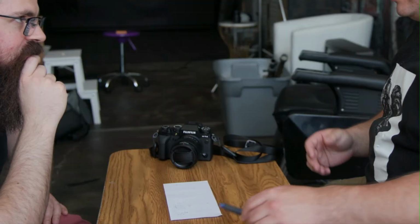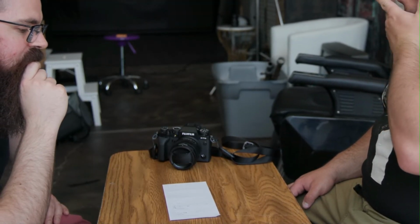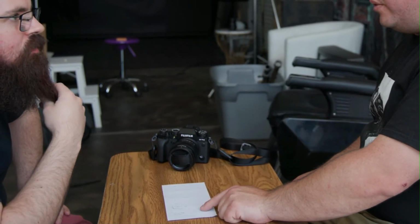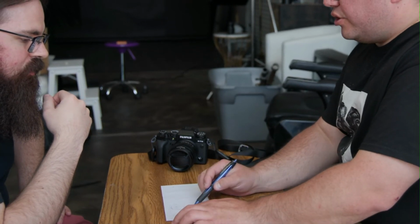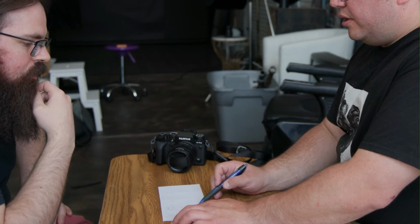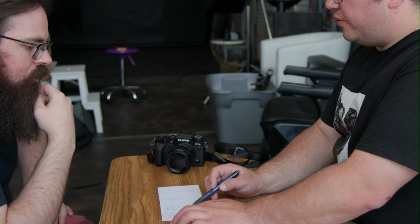So I don't know exactly what that's going to look like. I mean, I've worked with backlighting before. We've done that several times already, but usually it's with an RGB. Yeah. It's very rarely have we used a strobe in the back, so we're going to have to turn it way, way down. Yeah. Because I don't want a whole ton of contrast. I want her face to be very clear. So this one will be turned up and a little bit closer, and then that one we're going to turn all the way down, and we'll just pose her head right in front of that.